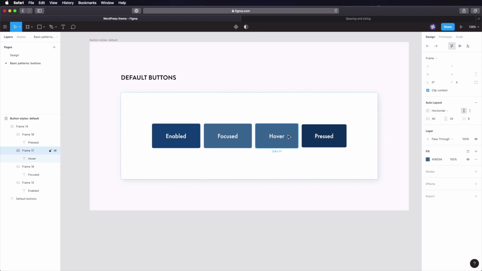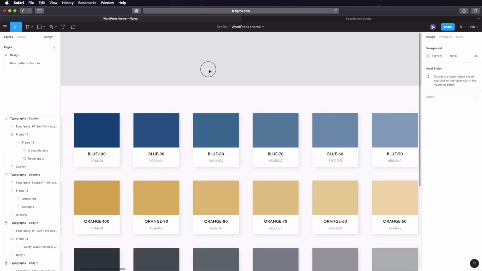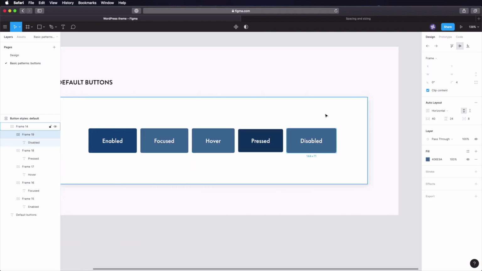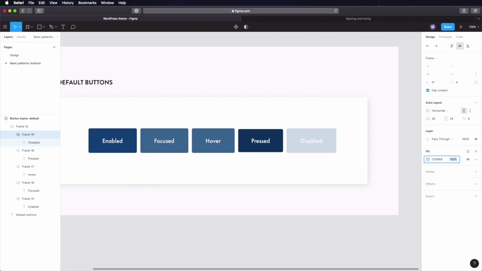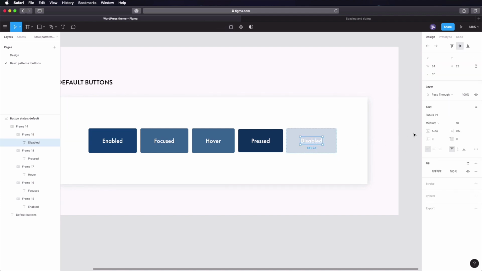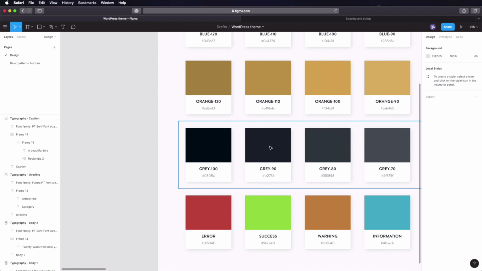And finally, let's do the disabled style. For this, we're going to use a very light tint of our primary, like blue 20. So let's grab that, paste that in, and we also have to change the color of the text. So for this, we're actually going to grab the main gray.